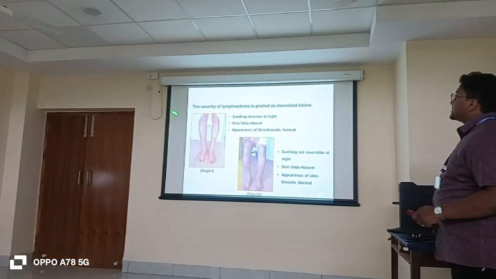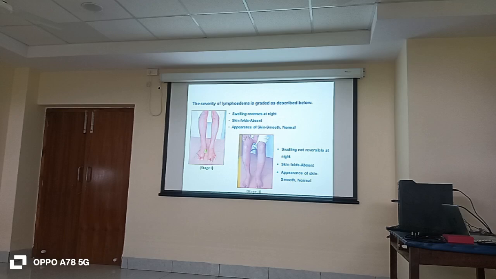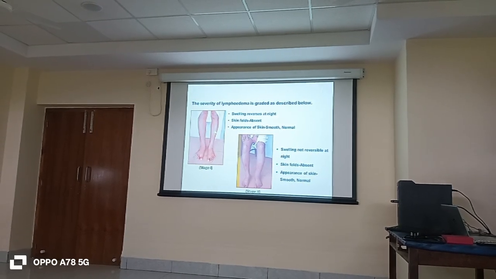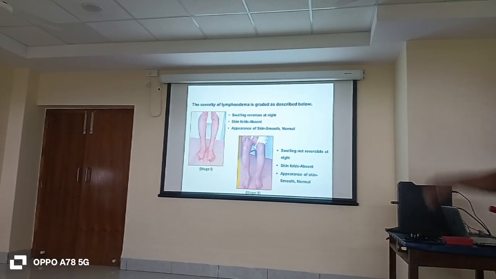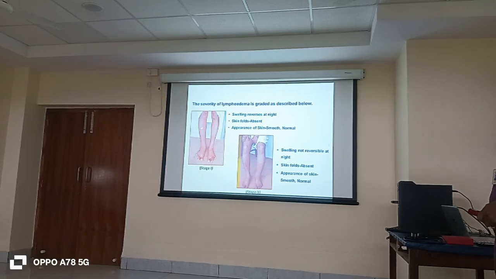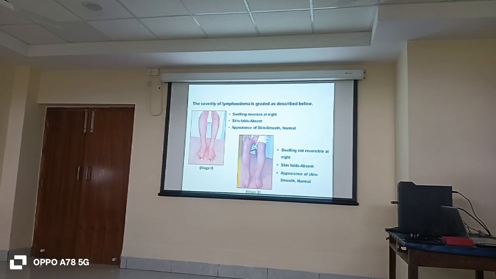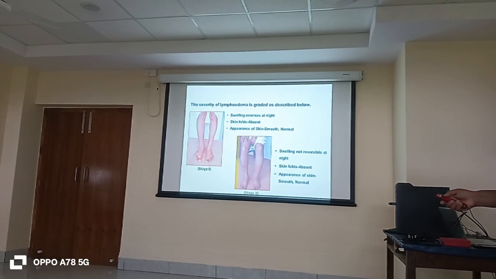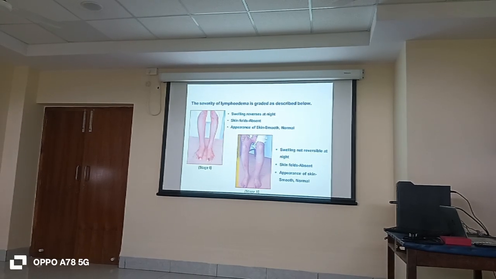See the images. This is stage 1. See this slide, a small swelling is there. Again it will come like this. After elevating the leg at night time, it turns to normal. The swelling reverses at night. Skin folds are absent, and the skin appears smooth. The affected and unaffected leg are the same, just a small swelling will be there. Coming to stage 2, this swelling is not reversible at night.